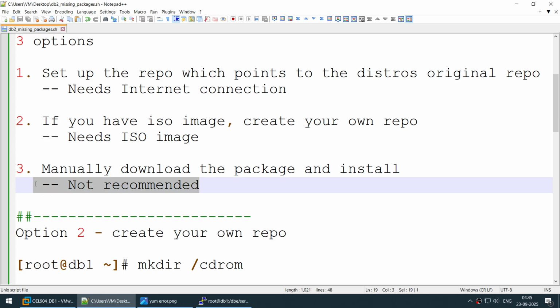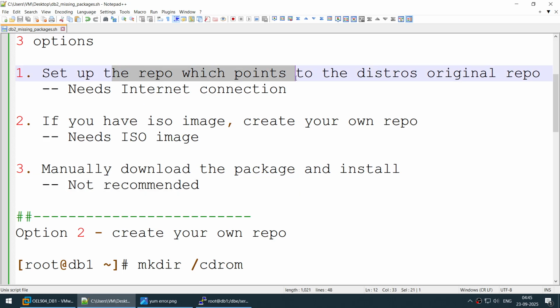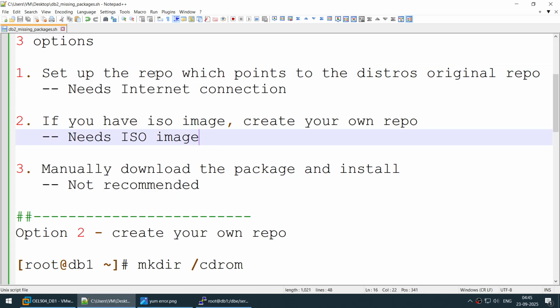This method is not recommended, because when you install a package manually, you might need another package for it to work, which means you'll have to spend a lot of time finding out what those missing packages are and install them one by one. In this video, we will see the first two methods.